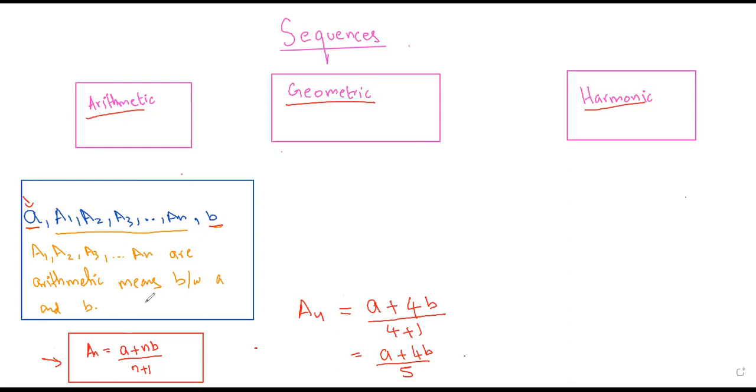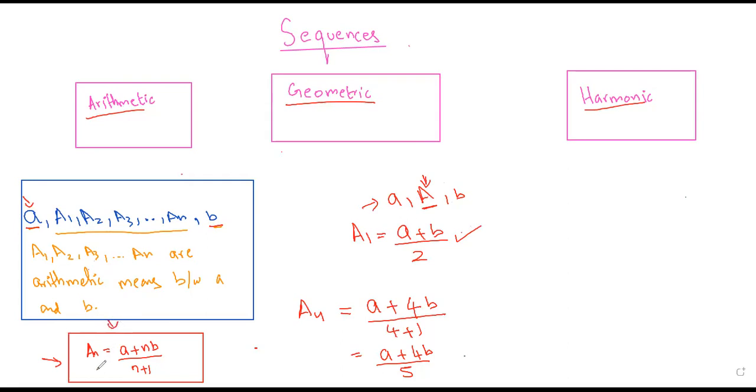So the only reason why students find it a bit difficult is that they think about the simple mean. Yes, it is a simple mean if we have three terms, A, capital A and small B, right? In this case, you would be asked to find the first arithmetic mean because we only have one arithmetic mean. So this would be A1 equals A plus B divided by 2. So yes, this certainly is the arithmetic mean, right? But this is for three terms. If you have more terms, the formula would change. And this is the idea.